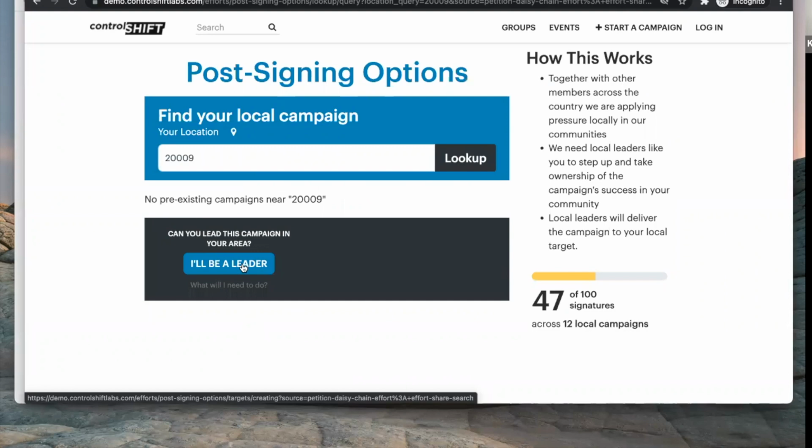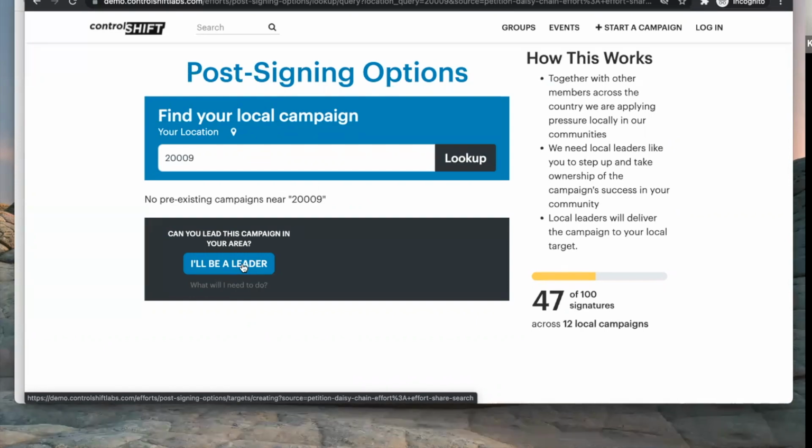If you are spinning something from a big national campaign into an effort, and you definitely want to target these 10 cities, you could pre-create petitions for them to make it a little bit easier for someone to take action. But as long as you have recruitment enabled for the campaign, we'll prompt them to create a petition if there isn't one near them.